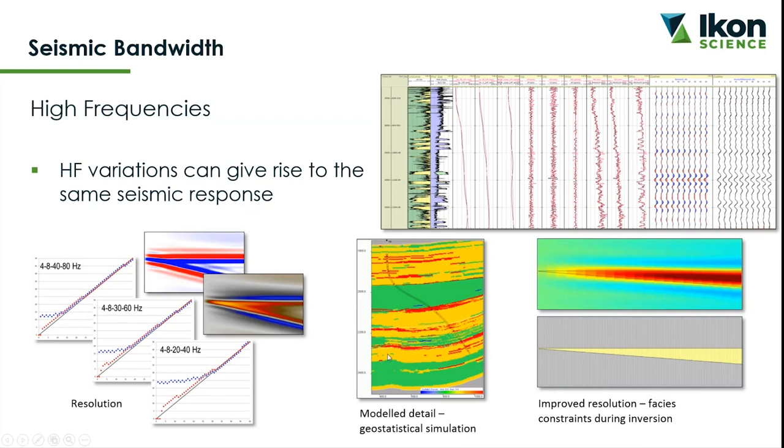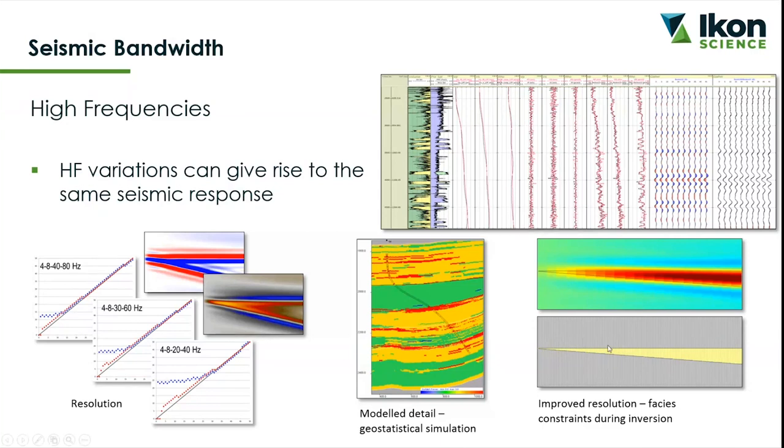We could also model some of the detail. So we could do geostatistical simulation. That's one of the fundamental principles of geostatistical inversion and stochastic inversion. But of course, whilst we have that detail, there are many different models which would have different detail, which would also produce the same result. So we use this as a tool to help us understand uncertainties and to guide the way that we interpret lateral changes of things that are sub-seismic in field development scenarios. And we can also introduce constraints.